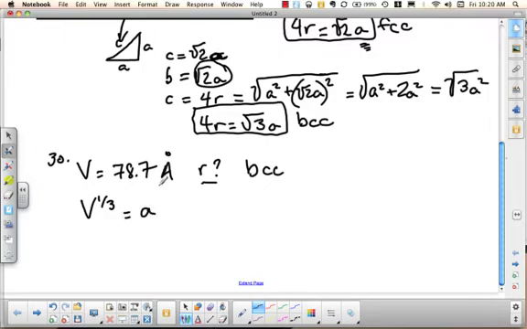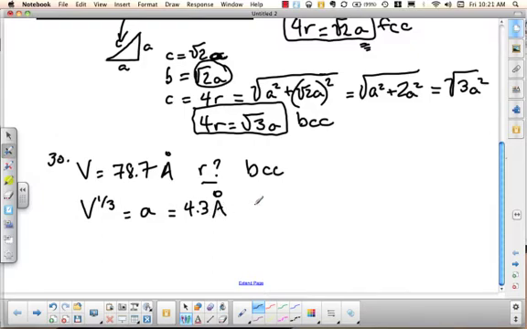When I take the cube root of 78.7, I get, I've written down here, 4.3 angstroms. Now I'm rounding a little bit, but that's what I've got written down, and I don't want to go through it again. So 4.3 angstroms is the length of the unit cell by taking the cube root of the volume. If I take 4.3 and cube it, or if I carry this out a few more decimal places, I would get my 78.70. It's a little bit different than 78.7 if I cube 4.3 because I'm rounding a bit here. Anyway, the cube root of the volume gives you the length of the side.